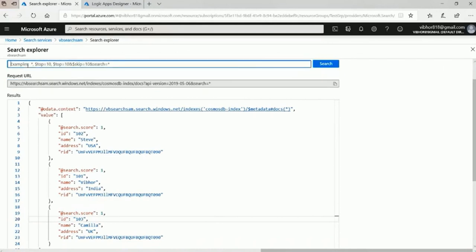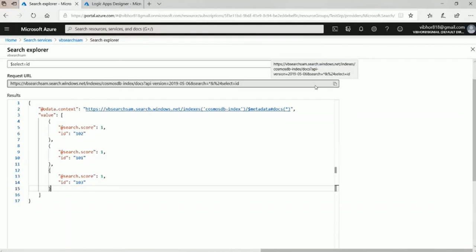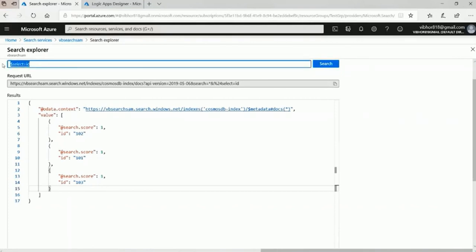You can also write filters here. For example, I say $select. I want to only see the ID from my fields. So I can use these built-in filters. Click on search, and it's only finding the IDs. This is the search service. As I mentioned, on your data stores, you need indexes with built-in filters. The combination of everything will make search fast. The data will be available quickly in front of the people, and they can view it with built-in filters. If I remove it, they are showing examples, for example $top, $skip, and search. This kind of filters you can directly use with this service. So this is the search service.